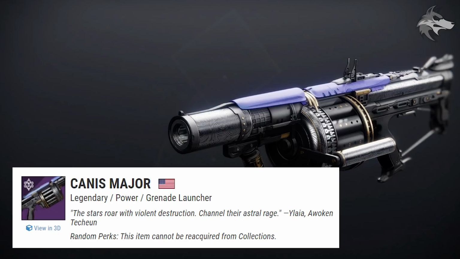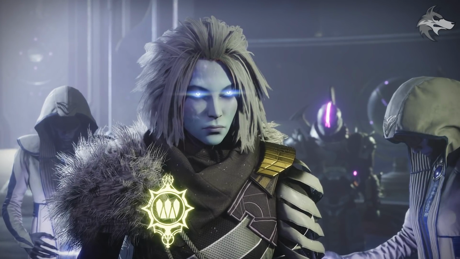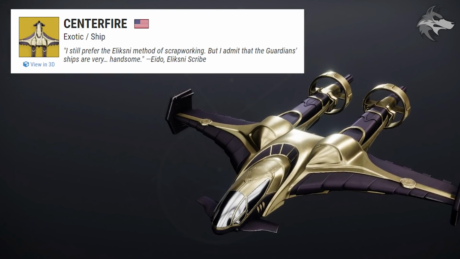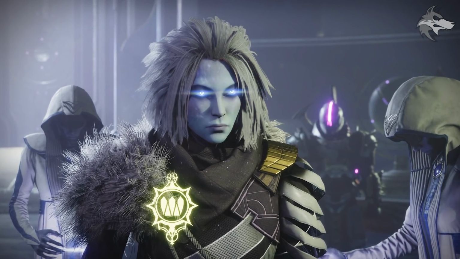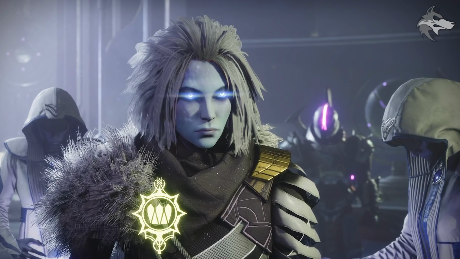This is where a slight spoiler alert is necessary for the end of Season of the Lost. But the last cosmetic drop that we know of for this season is linked to the season finale, and that is the Centerfire ship. It still hasn't dropped this season, and best we know is that it will be a drop from the final narrative piece of content for the season, which of course is the Savathun Exorcism to be orchestrated by Mara Sov. So we'll need to play that and receive the associated reward before Witch Queen as far as we know, because that's likely to be a limited time piece of content.